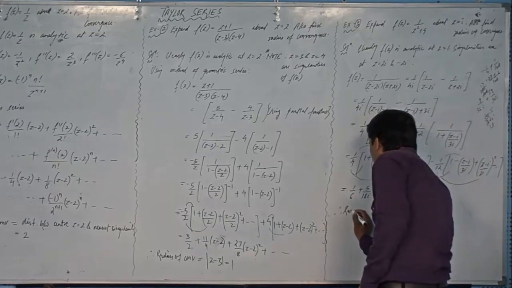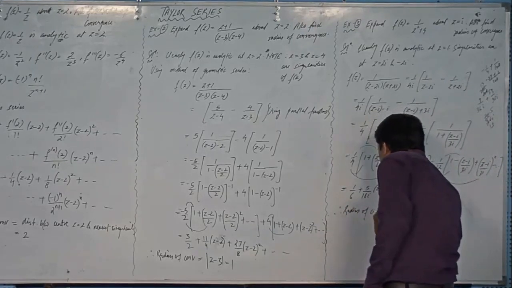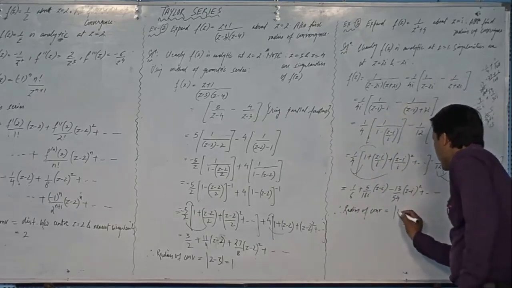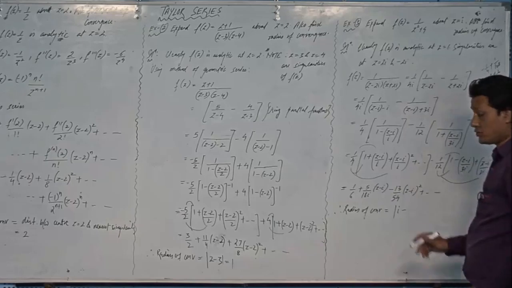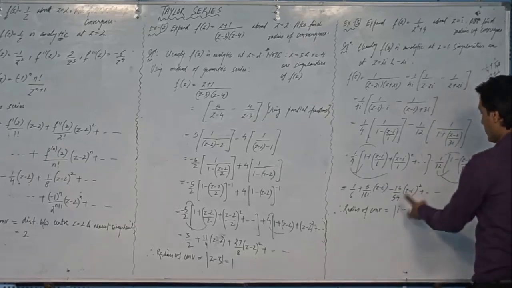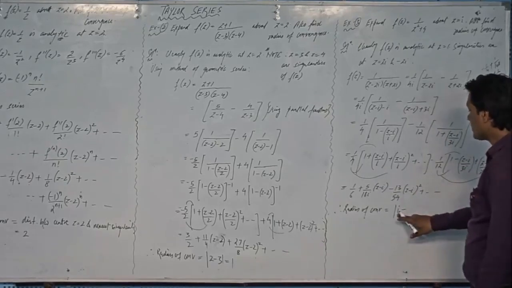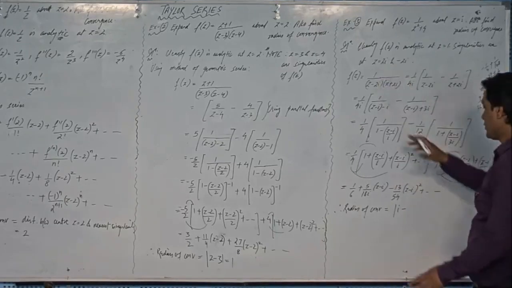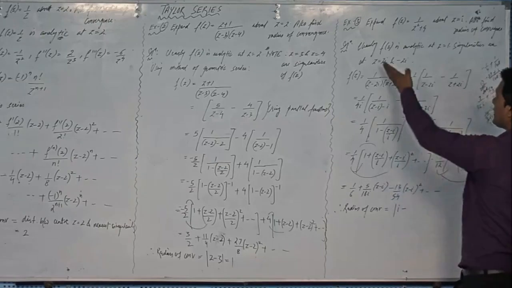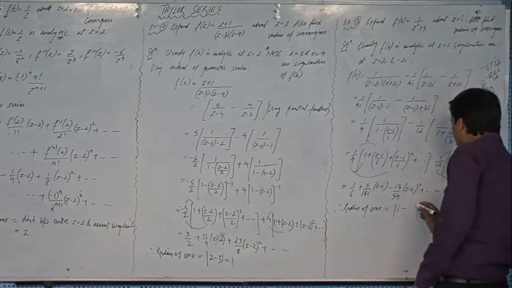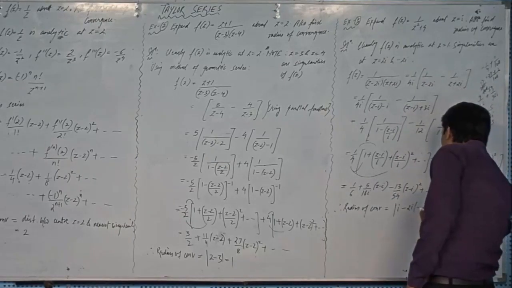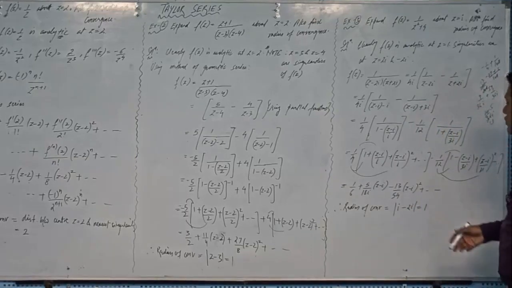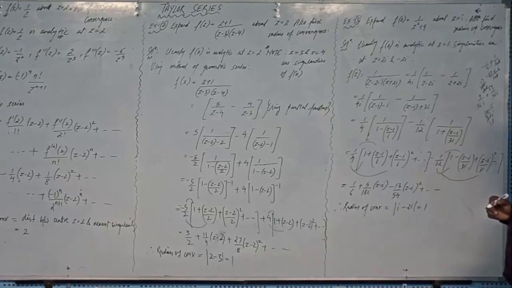Therefore, radius of convergence is the distance between the center, and the center is iota, minus, sorry, z1 minus z2 is the formula for distance. So z1 is the center and z2 is the nearest singularity. So you should pick the nearest singularity, that is 2 iota. You should plot those points iota, 2 iota and minus 2 iota on a graph, and you will see that 2 iota is the nearest one, right? And this time the radius will be equal to 1, because this will be minus iota and modulus of minus iota is equal to plus 1, right?